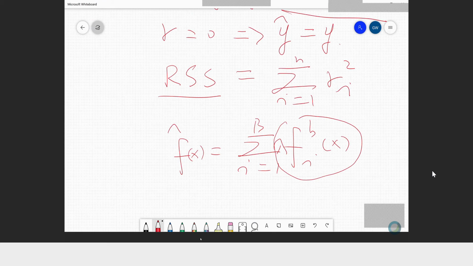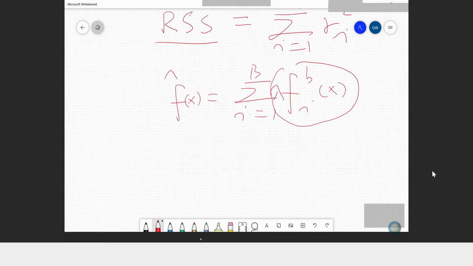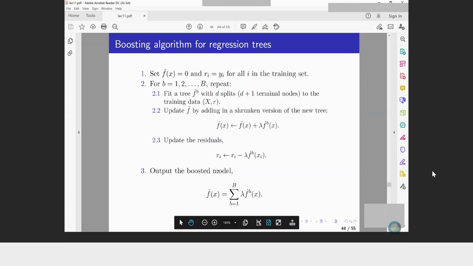You get it from the base trees, where you have how many trees, 1, 2, up to capital B. Each one improves a little bit. Finally, the boosted model is just the sum of these learned terms.